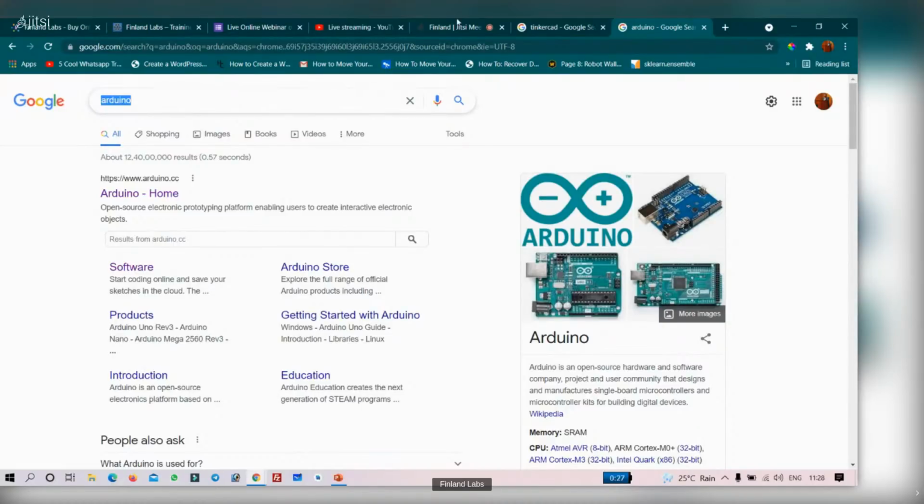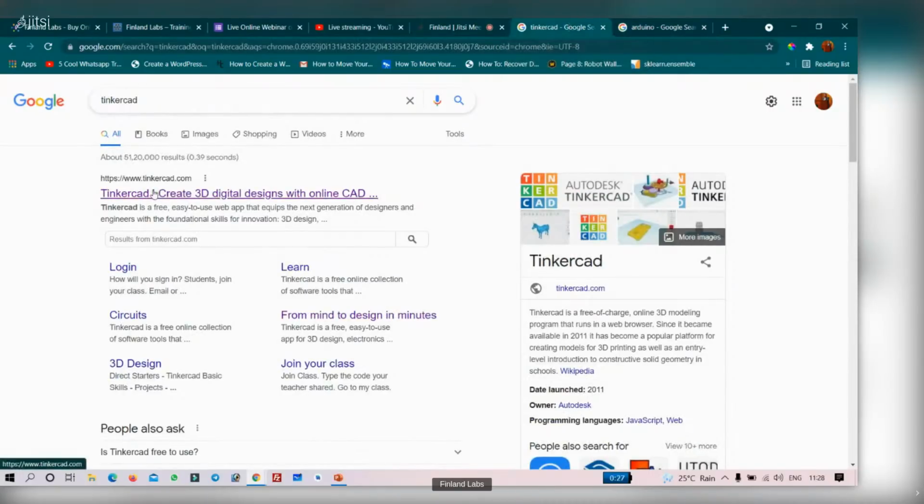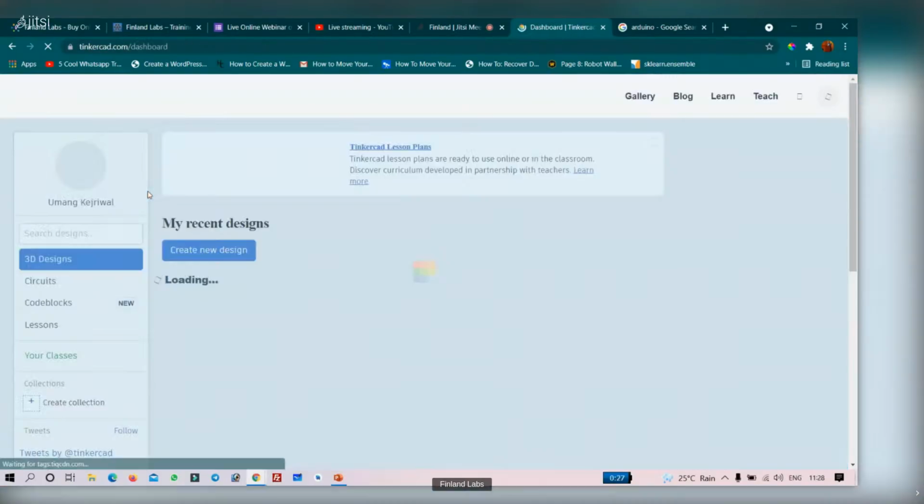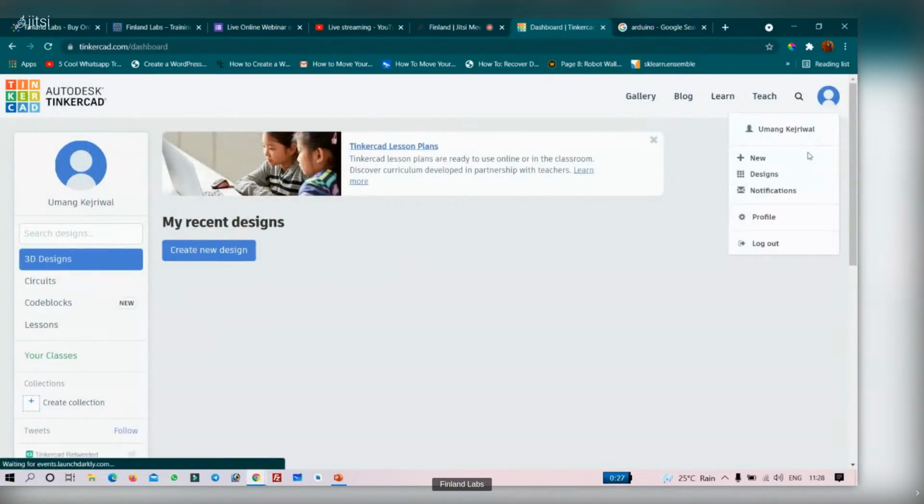Basically, you have to go to Tinkercad. I'll provide the link in the chat if you want, but you can simply search for Tinkercad on Google. You will get the first link, and you simply go to it. Now let me log out.